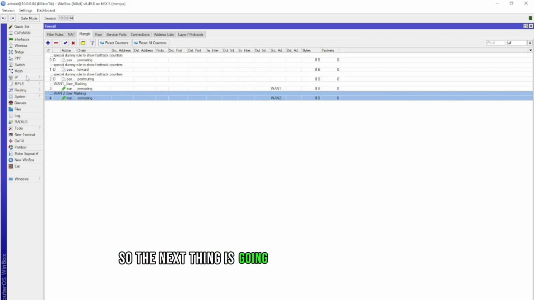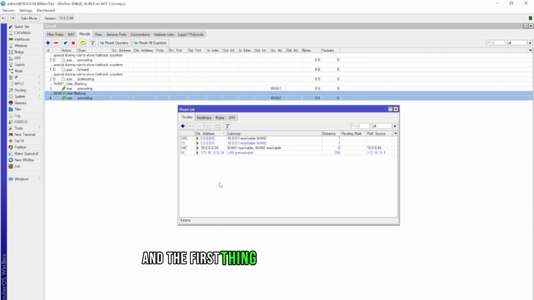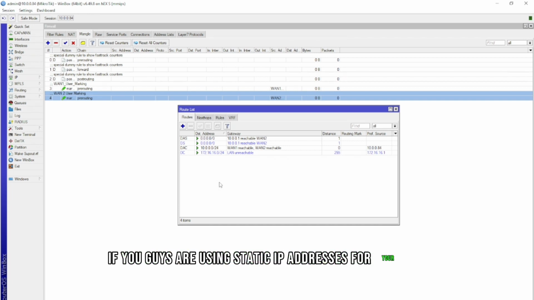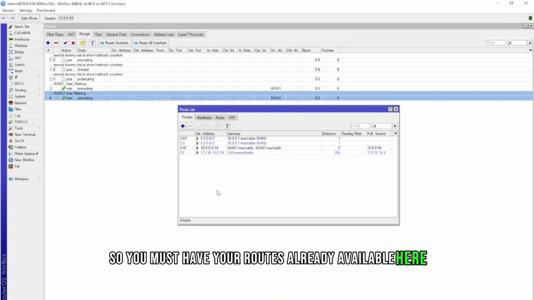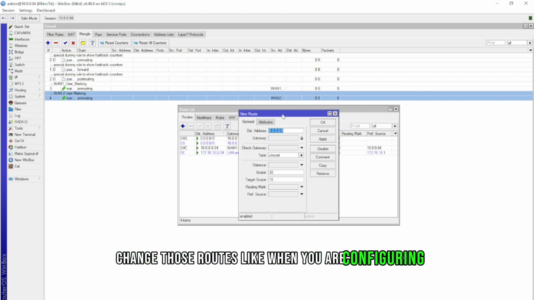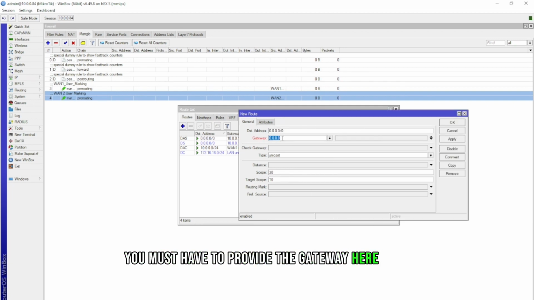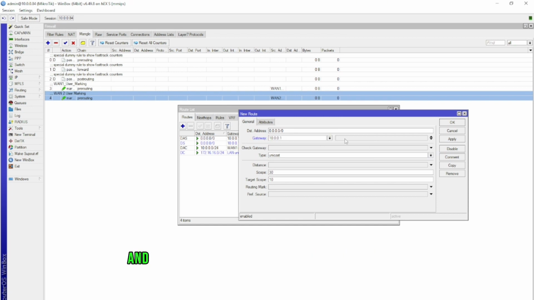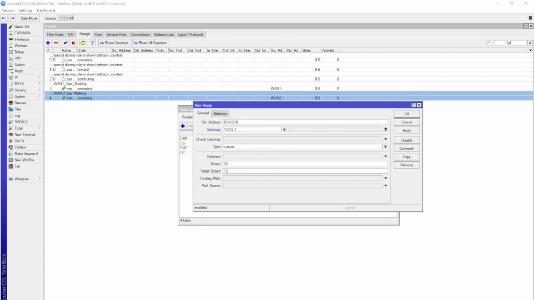So the next thing is going to be IP and routes. Okay, and the first thing I want to mention here is, if you are using static IP addresses for your WAN, you must have your routes already available here. So you just need to change those routes. When you are configuring WAN with the static IP, you must provide the gateway here. So let's say in my case my gateway is this, and when you're providing the gateway here, you need to change some settings.